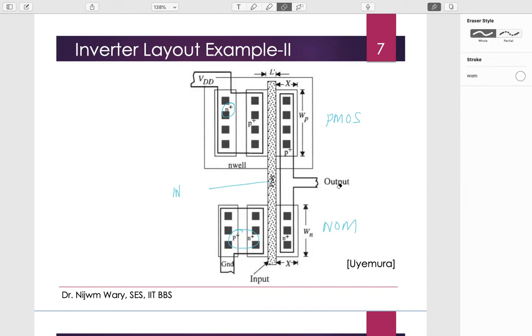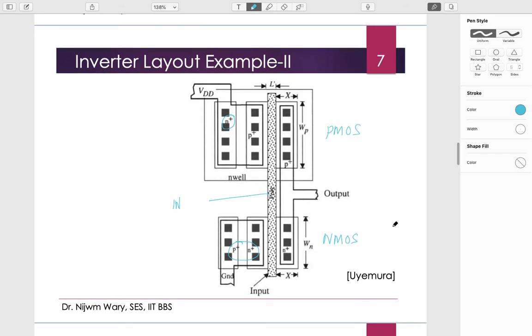Excuse me, sir. Will we have a practical on this so that we can get a better idea? What I will do, currently our Cadence is down, so towards the end of our course I will try to show some practical layout by opening Cadence, right? So we will not have any hands-on. If you are doing some kind of project in future, then it's possible.